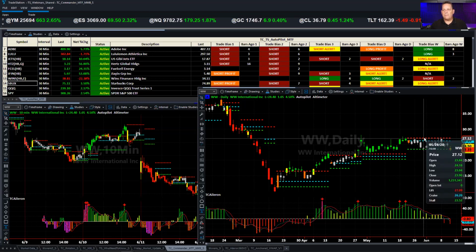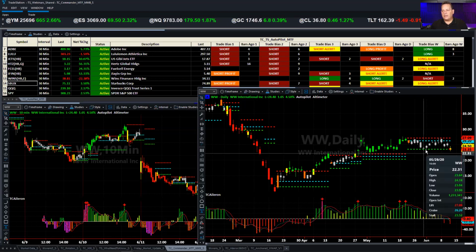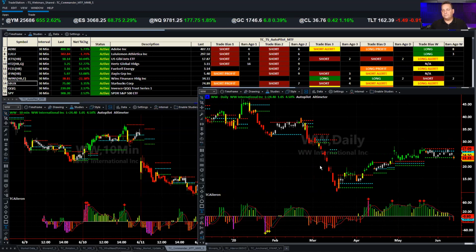It did try to pop up and then stay in this consolidation zone. So I think we're going to be in this consolidation zone for a little while. I'd look to pick it up when we see a little bit of a drop down into this level. And, you know, see if we can kind of play it up to about 27, 28 and see if it comes back up. Longer term, again, this is kind of the same look as we just saw, but in a more exaggerated fashion. Just kind of move up, down, and move up.